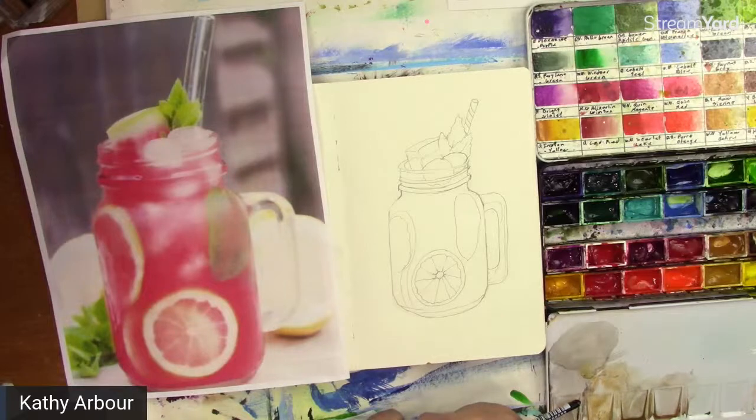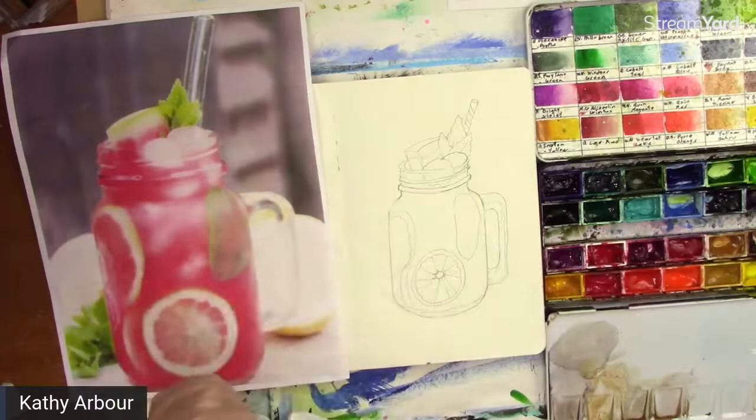All right, so how do we start this? Our biggest area, of course, is the pink. And I'm going to probably use... Let's get a piece of paper out so we can test the colors. Plain old copy paper, just to test colors.